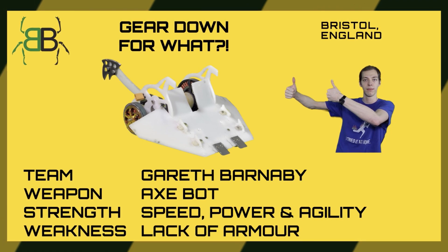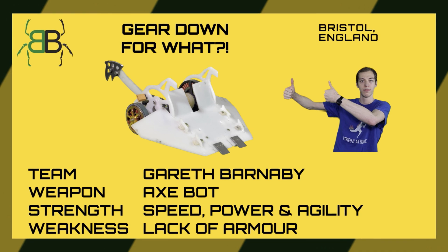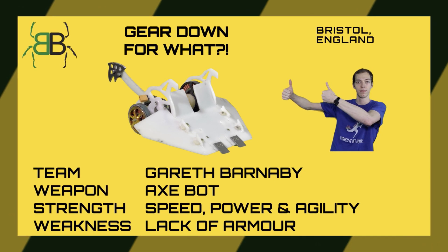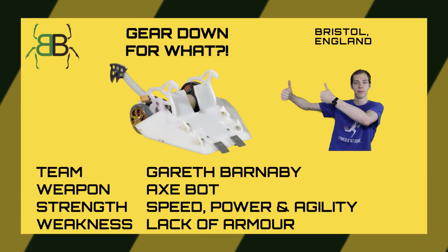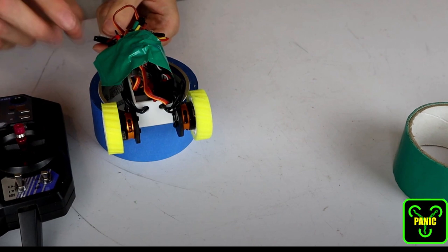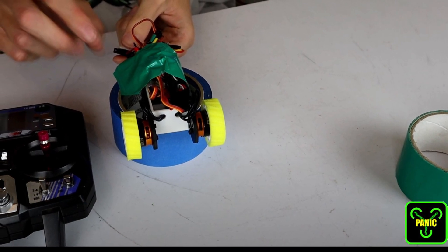There are very, very few cases in which direct drive will work out properly, because you'd need to be really lucky to need a one-to-one reduction. Generally speaking, you will end up with a system that is way too fast and with nowhere near enough torque. The only real exception is if you use a fairly oversized brushless motor, where you might get away with sticking a wheel to the can of the motor, but you really want to support it on both sides and not have it cantilevered off the side of your robot, which I have seen some people do.